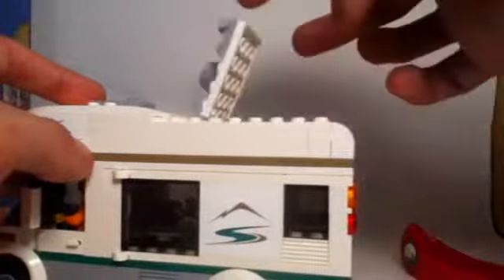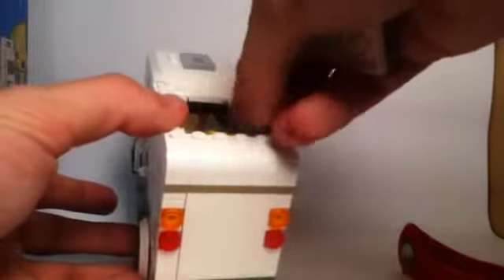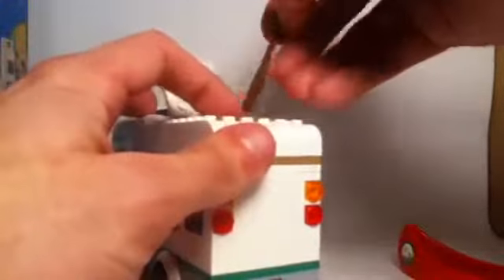There's a hatch on top which can be opened, and inside we can store a bunch of things. We have two life jackets — the more modern, thinner version that still fits around a minifigure just fine — and two oars stored in here. Since one oar is an extra piece, we actually get three in the set total. The top closes pretty nicely, though you may need to adjust slightly when fitting the canoe on top. There's also a front section that can pop off as it's one giant piece.